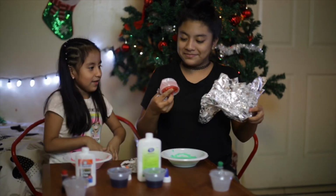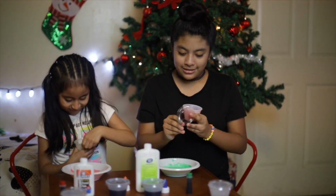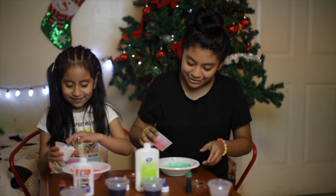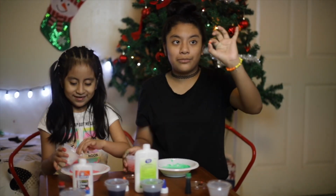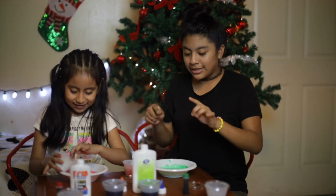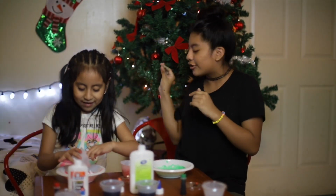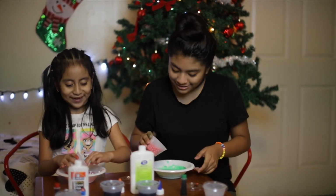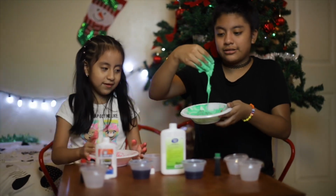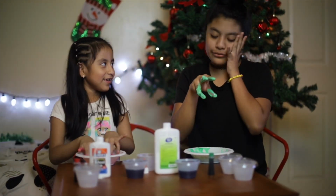Oh, I have red. I got white. And I got this one. Okay. This is literally gonna look like a Christmas tree because this is the little ball, like this one, see? It might be looking like it. And this is green, like the tree, but this is light green and this is dark green. I'm just going for it. It looks like marshmallows. Guys, so here's this. Look guys, I'm Mrs. Green Grinch.